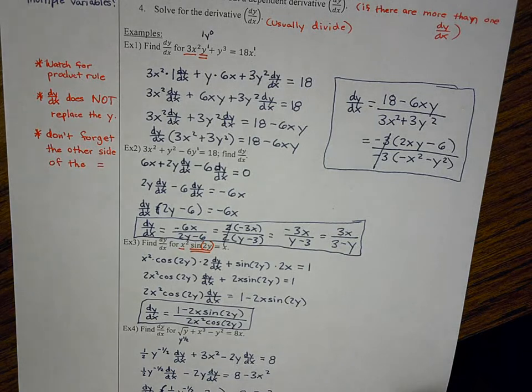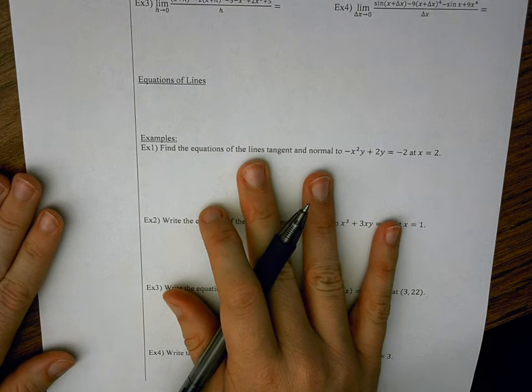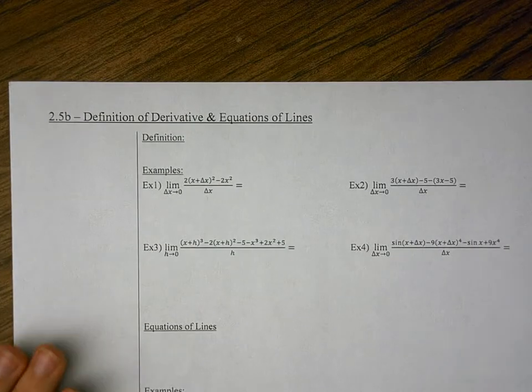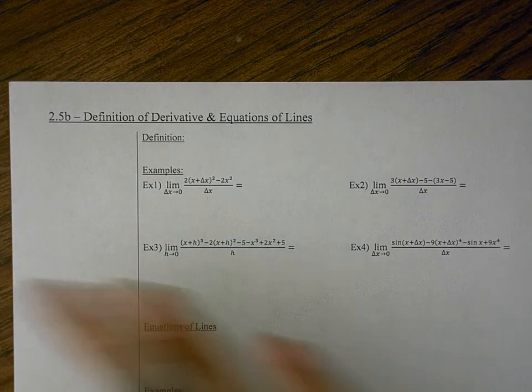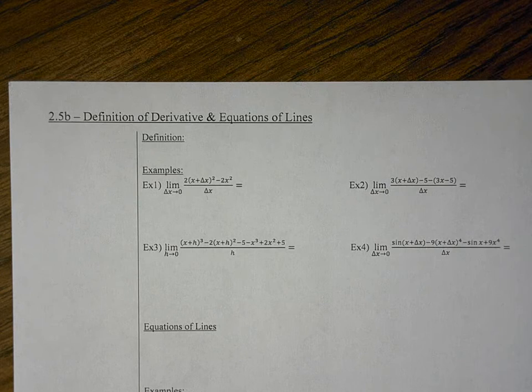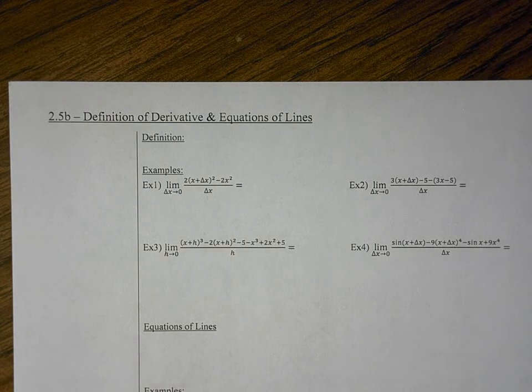Okay? But the second part here is going to be definition of derivative and equations of lines. And I don't really have a guiding question for these. We've actually already seen definition of derivative before. And equations of lines is a chance to bring back some older concepts in math, so this isn't necessarily calculus, but making sure we are good to go with them. So I'd say these two ideas in the second half of 2.5 are kind of like tying up loose ends to our lessons, to our unit.